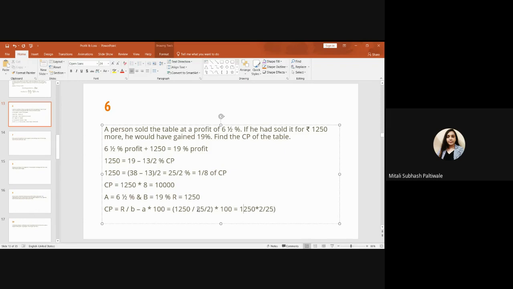Do not forget to multiply because that may lead you to the wrong answers. Do check what is given in the question because if at all you are missing something out, that means you are getting the wrong answer. So focus on what you are solving. Here, if I've multiplied with 100, then I will be getting the answer as rupees 10,000. Straight answer is 10,000 rupees. So that's what we have done, and so far we have come this way only.